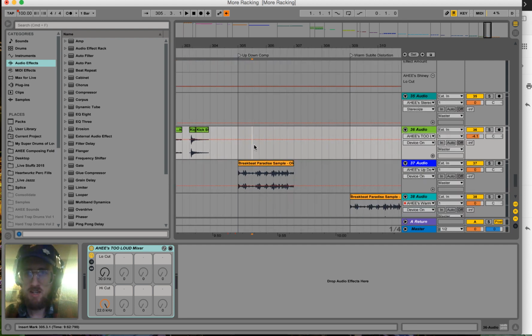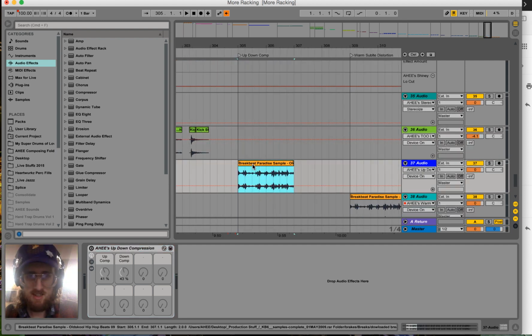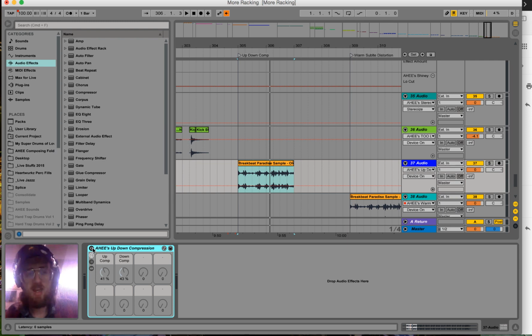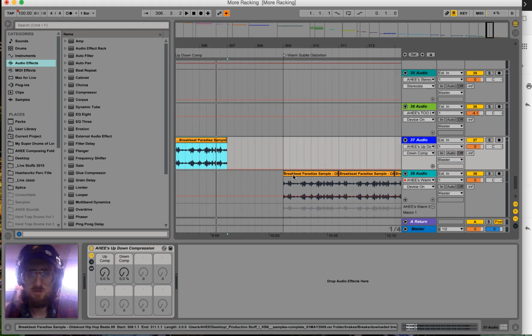All right, we're coming down to the last two, and I've got this beat again. And this up-down compressor, it is found within the AHEE's Magic Box, but sometimes it's nice to have it separate if you don't want the OTT and glue in there. And you can use it to get some pretty interesting ways of compressing your sound. So if we toss this on, definitely tell it's being compressed. It gets you two very different results depending upon how you use those two compressors.